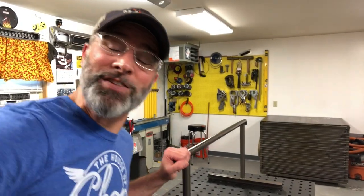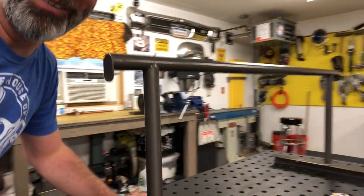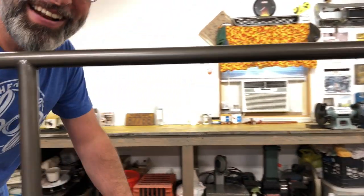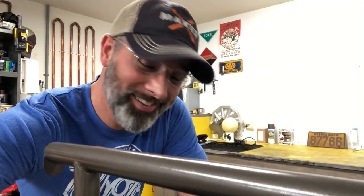Check it out, a couple days have passed. The paint is really good and hard on this, and I am super happy with the way this came out. Have a look. Oh yeah, that's sweet. So the only thing left to do now is take it down into the basement, get it mounted to the ceiling, and then get doing work. Have a look around, we're here in the HOC dungeon. Let's get this thing installed.